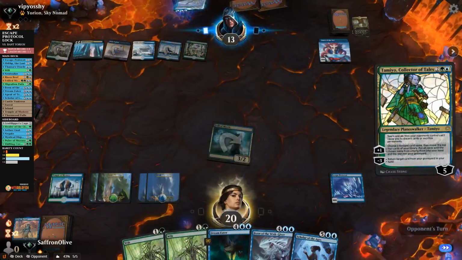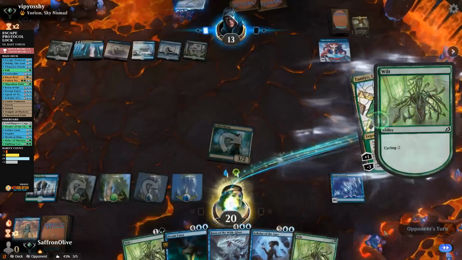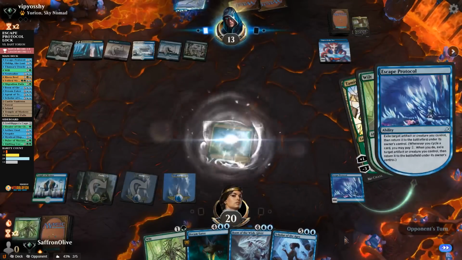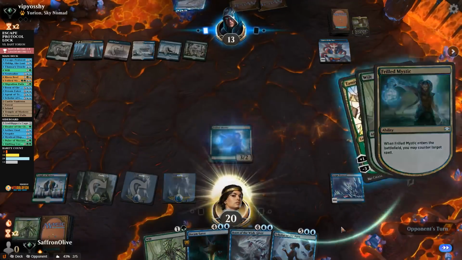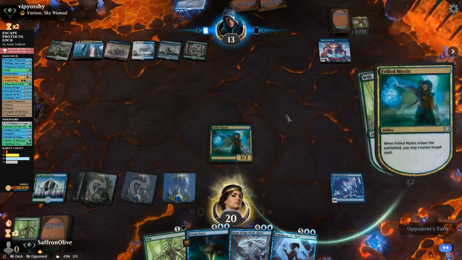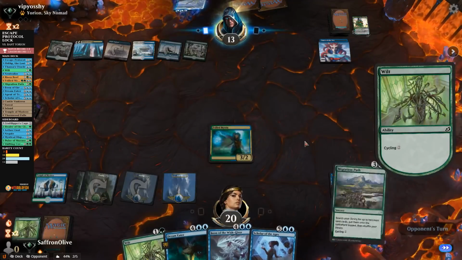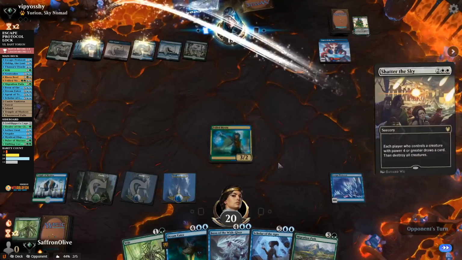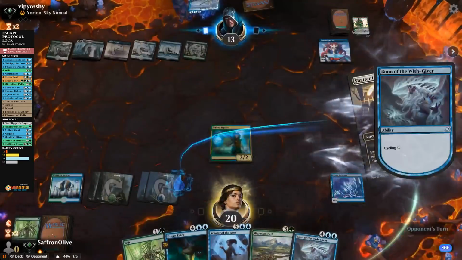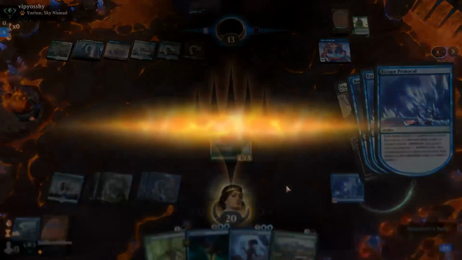Tamiyo, Collector of Tales. Well, we will cycle Wilt, and blink Frilled Mystic. Counter Tamiyo. No Planeswalkers for you. Draw a card. We're fine with just drawing more cycling, honestly. Yeah, it's more cycling. Shatter this guy. Well, we will cycle. Pay 1. And opponent! Done, done, done!